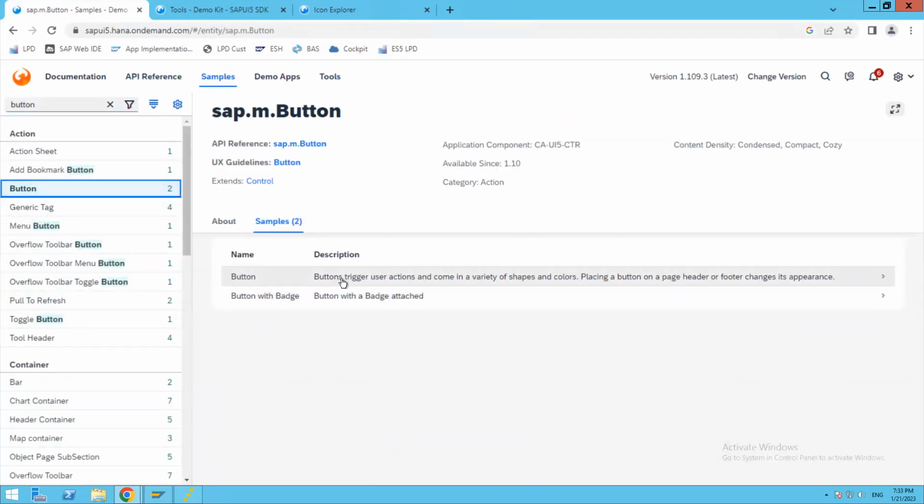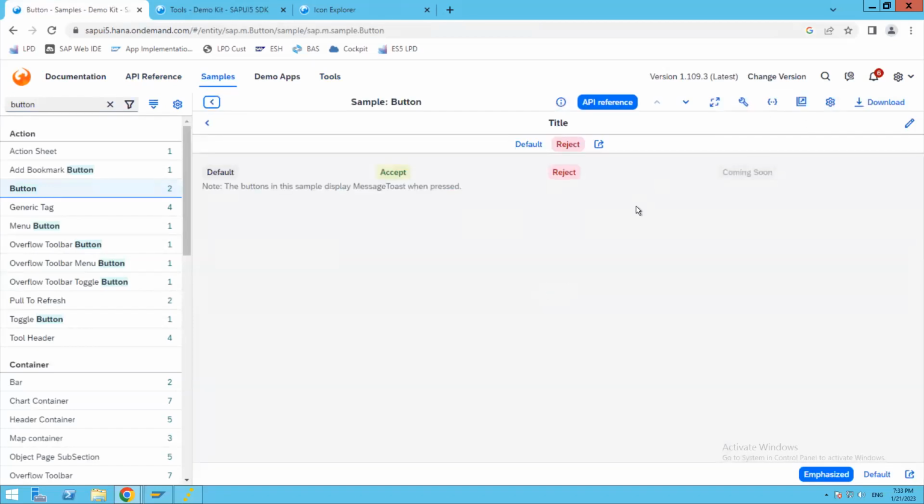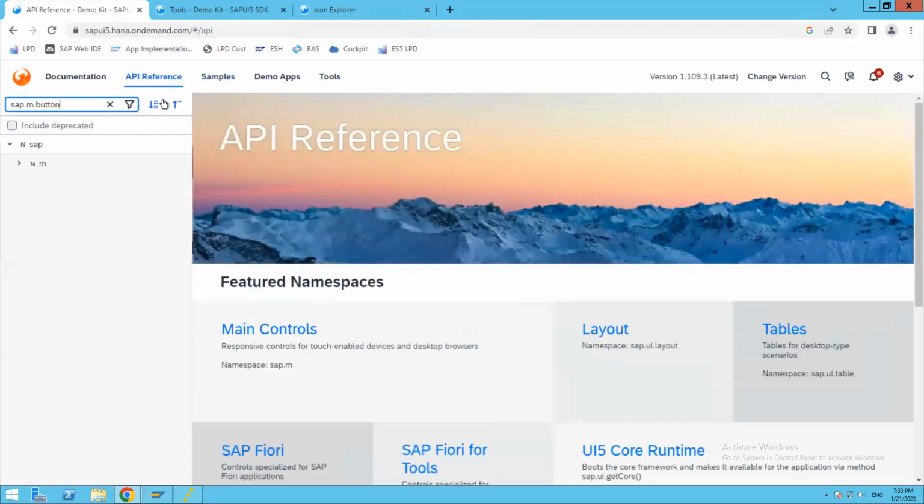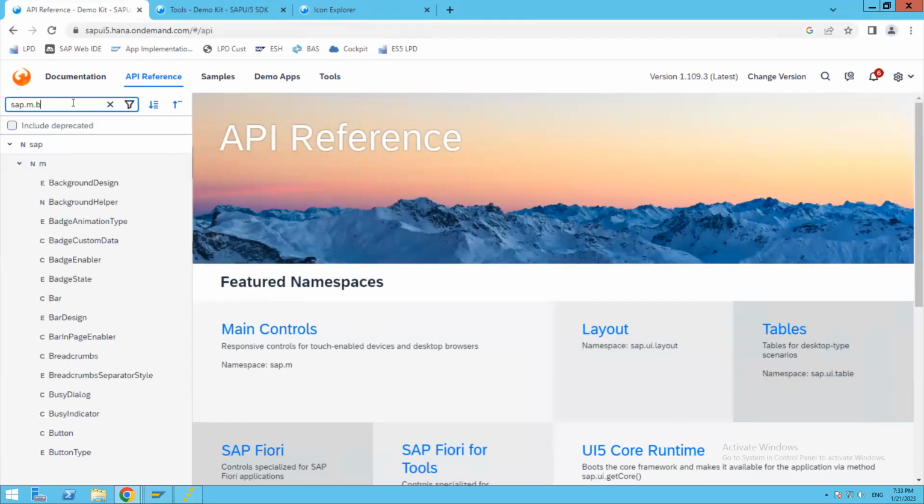Yeah, button. Let me go here, and again we can look for the API reference. So toolbar spacer. So we have toolbar spacer available, and we can go ahead and pick this toolbar spacer. So even the same thing can be found in the API reference, m.Toolbar.